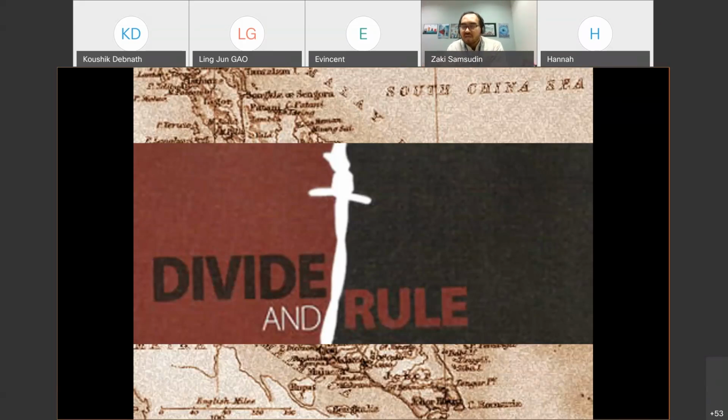So as a result of that, according to this particular argument, the British allegedly purposely enforced this policy of dividing the Malays, Chinese, and Indians into different areas of settlement, so different living areas, different villages, right? So that they don't interact, or at least to minimize the interaction amongst them, so that the British can remain in control, ruling British Malaya.